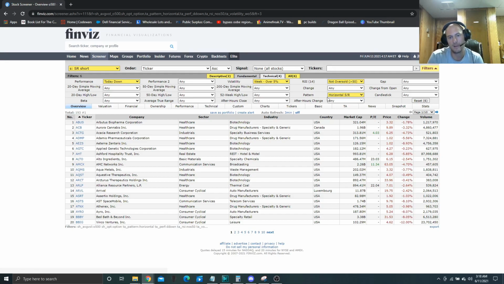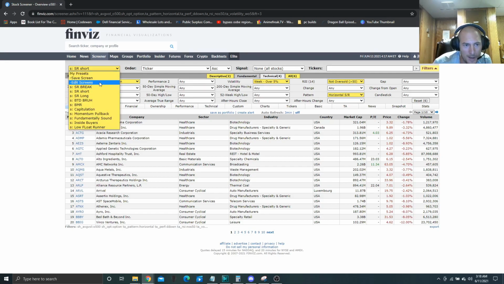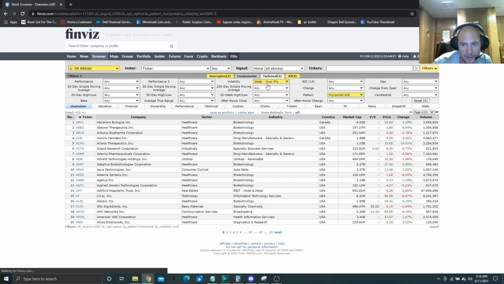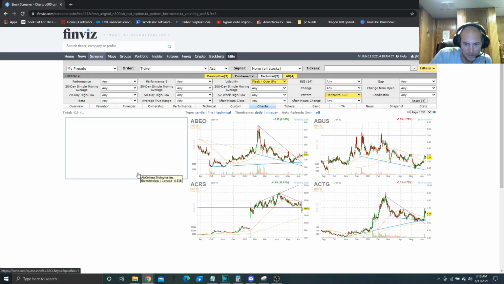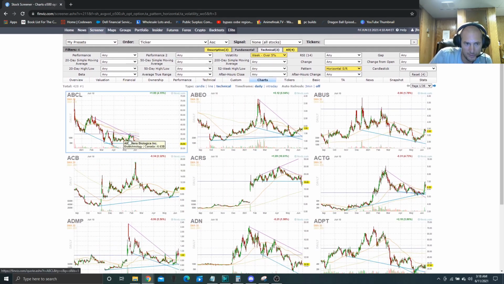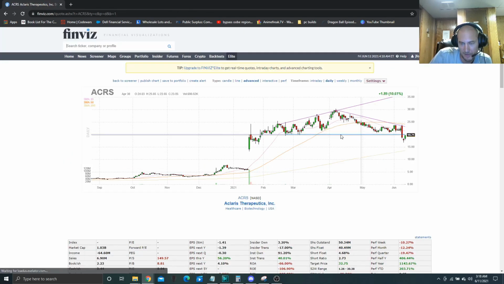instead of not overbought. And then my SR break, everything is the same except there is no performance, and there's no RSI rating for this one. Because when I'm looking for this, I'm looking for breakouts. So the levels don't really make much of a difference. See, like here, I would be looking for things like this. This is a breakout, and this is a possible retest for a downward movement.